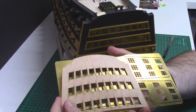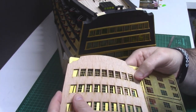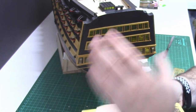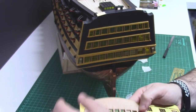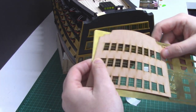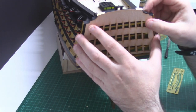Because with this template, you get this really nice photo etch window set. And I just think it would look 100 times better than the one that came originally with the kit. But at the minute, it's a lot of work. I don't really want to have to take the entire gallery off and start again. It probably will look 100 times better using this gallery enhancement kit, but I'm just going to try my best and see what we can do.